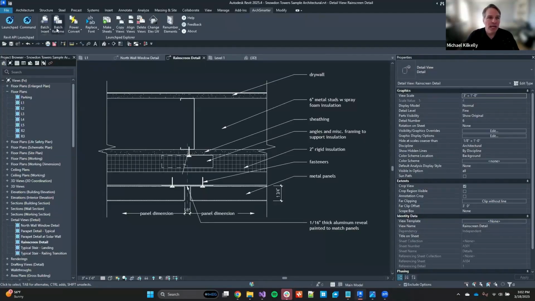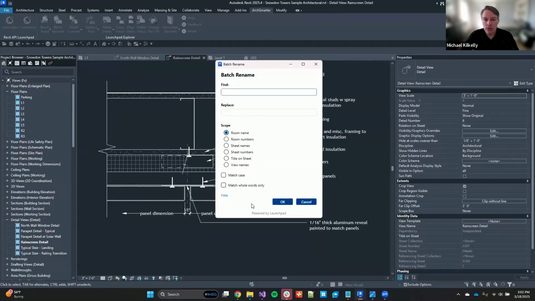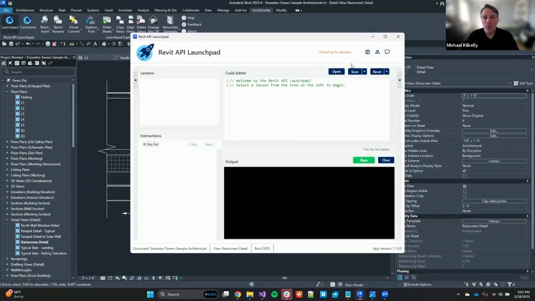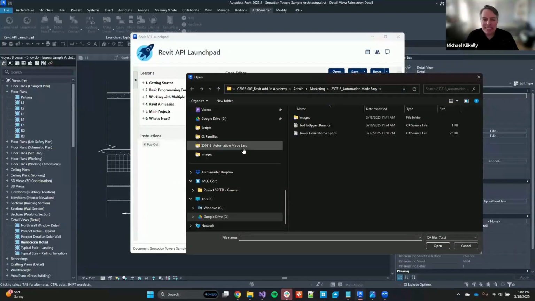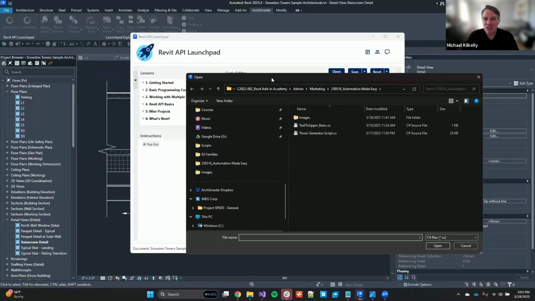If I go into batch rename and click on that, this does have a full user interface right here. So if I want to rename my rooms or my sheet names, I can do it using this tool. Again, all of this code is in Launchpad. In fact, I can open up, let me see if I can get to that. I'm going to have to dig for it. But I have a folder here that has all of those scripts.